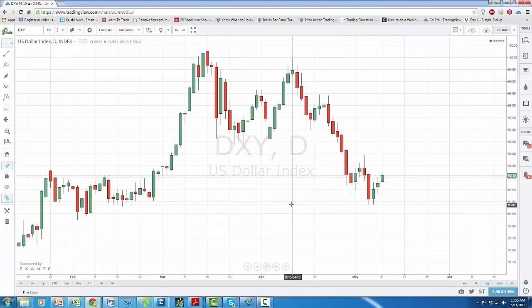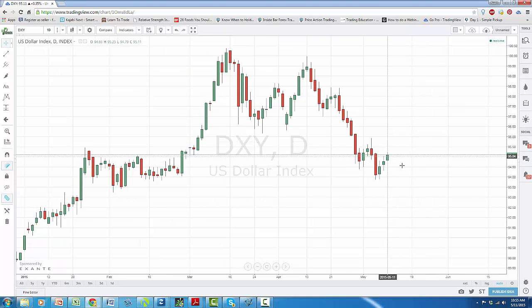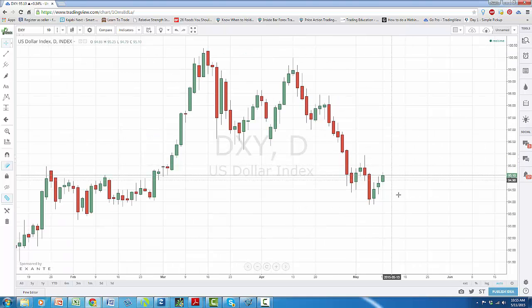Now, where is the dollar index right now? You see, it's sitting right here at this support level. It's pulled back, it's pulling up, but there is some form of resistance. I believe it's going to come down to this region and it's going to create a double bottom, and it's going to continue going up to maybe 97.5. I like to think so. I could be wrong, but I'm going to wait for it to pull back a little bit more and create a formation, because it already broke the highs for last Friday, which was 95.06. So I believe the dollar strength is there.